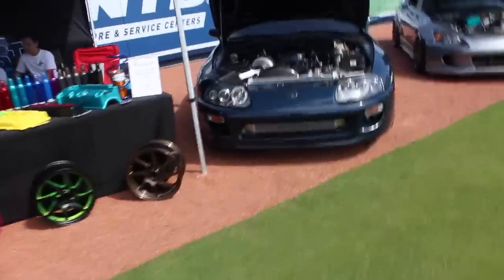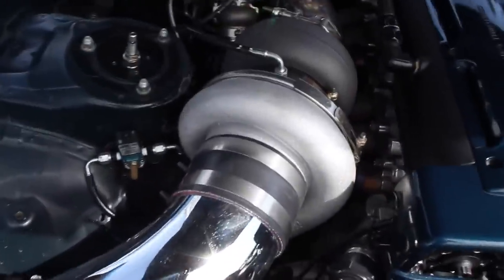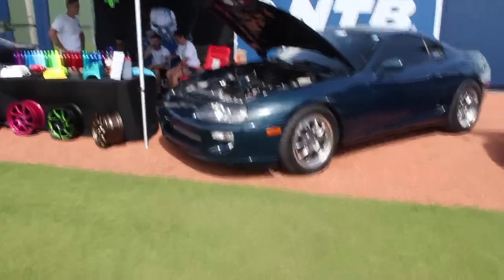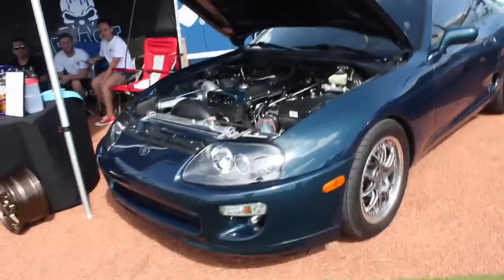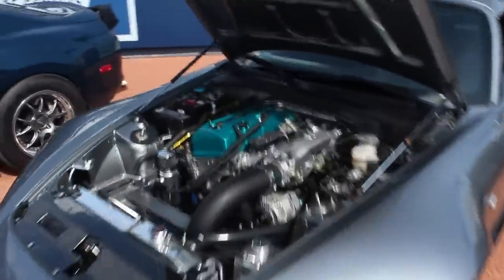Oh my God, that's a big ass fucking turbo. It's not that big. That's just bigger than what I've seen. What you pushing to the wheels on this? 13? I'm in Jersey. We got one that's all black. I think he's pushing 15. That's insane, because it's a daily driver. I don't know how he's doing it.